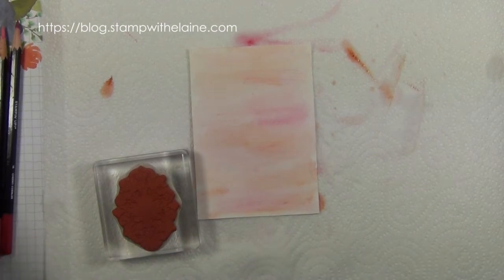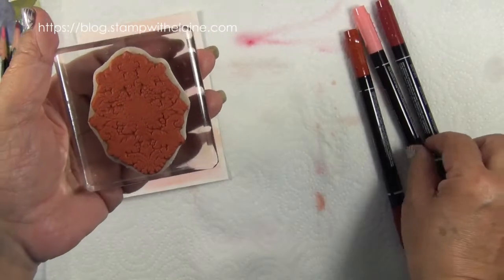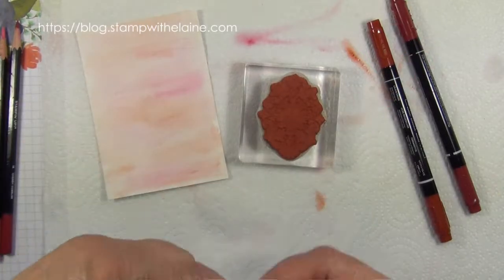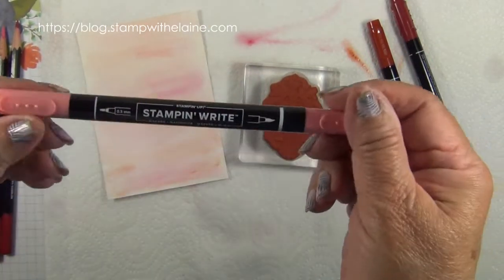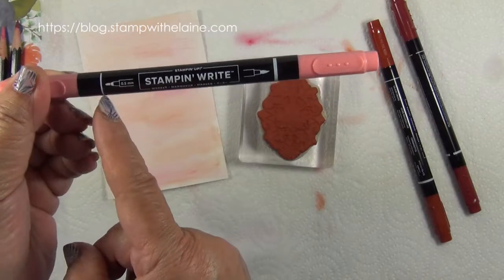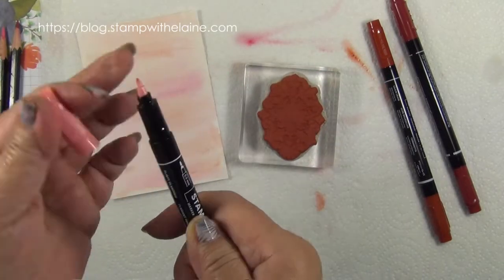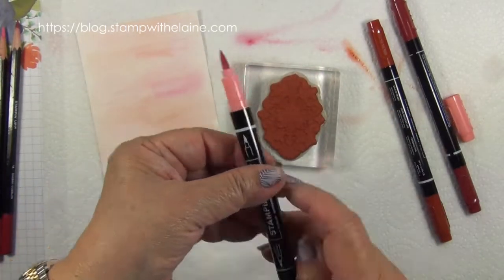Next I'm going to use my stamp and write markers to ink up my stamp. Now I want it to be different colours in different patches randomly, so make sure you start with the lightest colour first. Now on a marker you will see that there's a thick line here which indicates that's the brush end, and a smaller thinner line here which is the journaling end. That's the journal end, and this is the brush end. So we want the brush end.